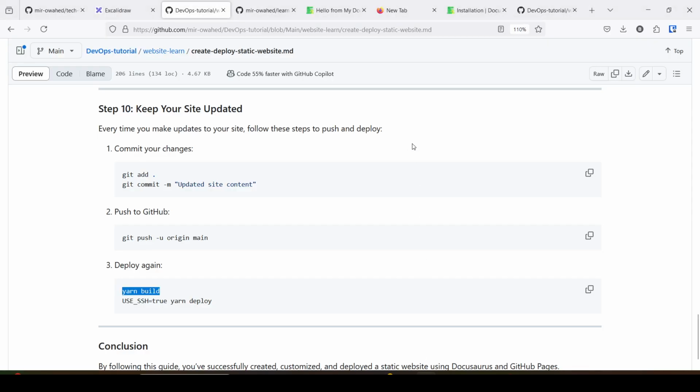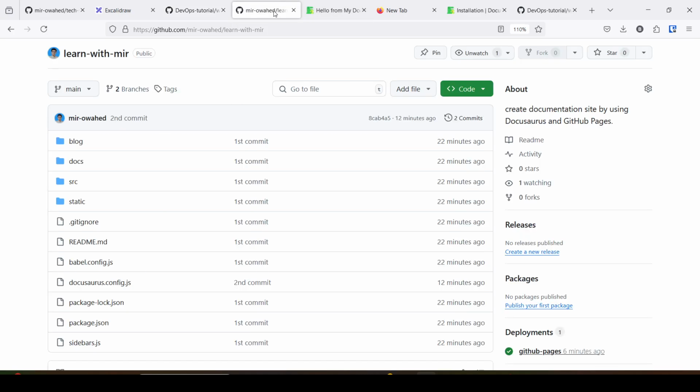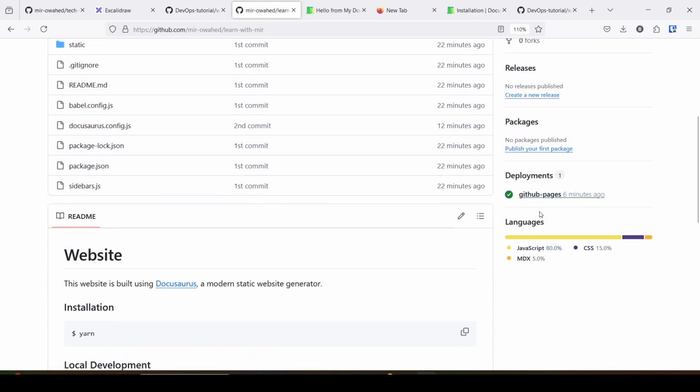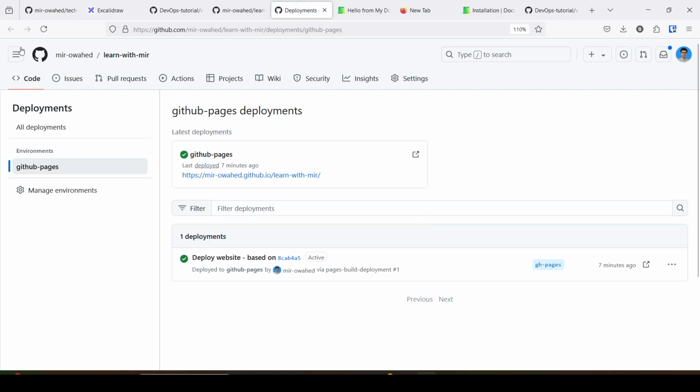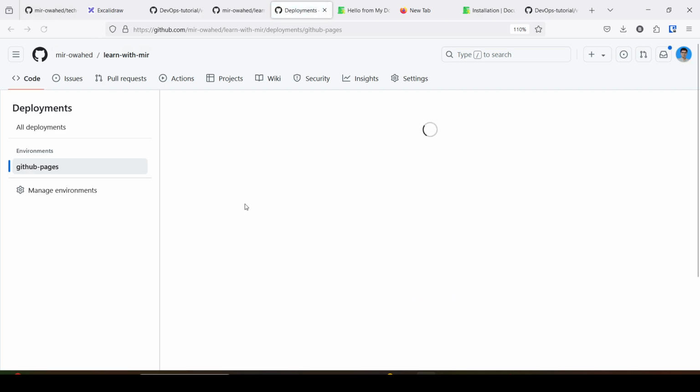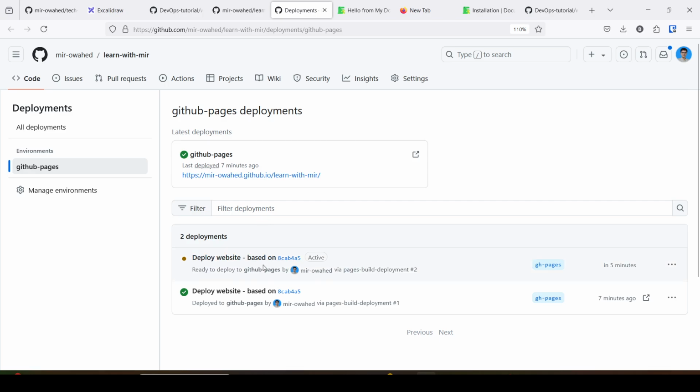You can go to the deployment section here. Refresh it. Okay, you can see another deployment is going on. That is this.